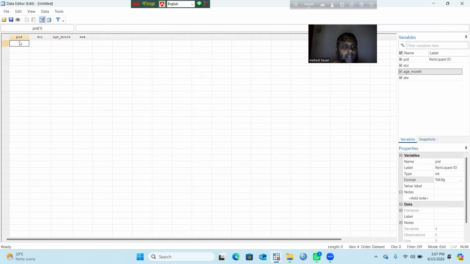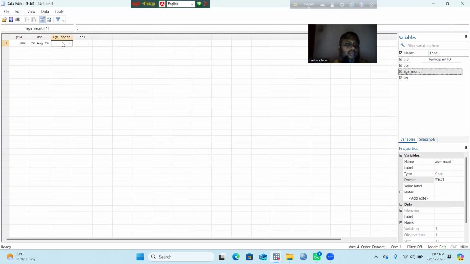Now I am entering one data to check whether it is really working or not. So this is the first ID, 1001, and the date variable is 26 August 2026.